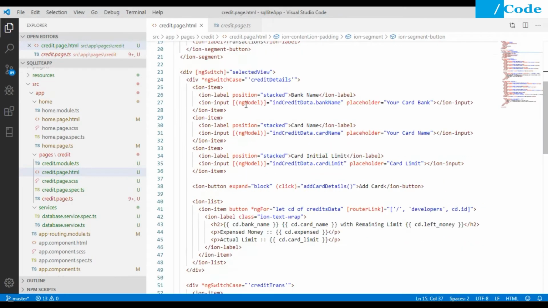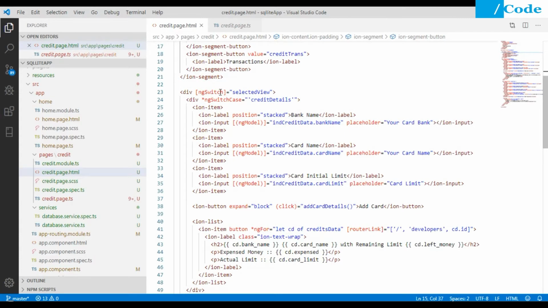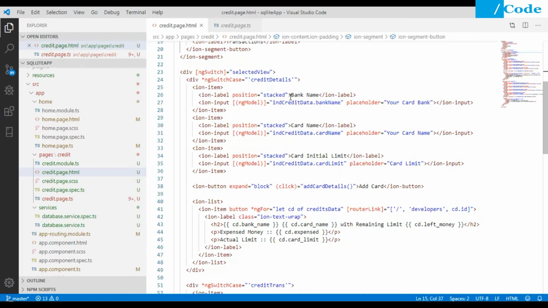So we are going to define for the selected view, and inside a switch case we're going to specify if it is credit details. So in credit details, we have the stacked label Bank Name, then ngModel as individualCreditData.bankName.